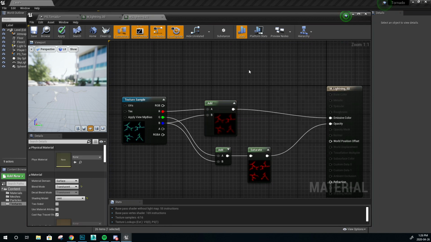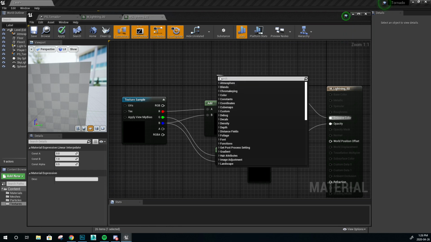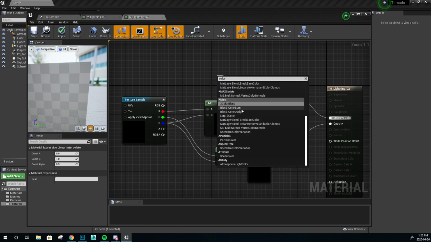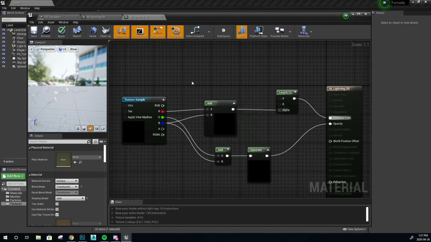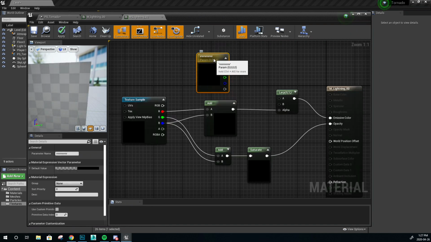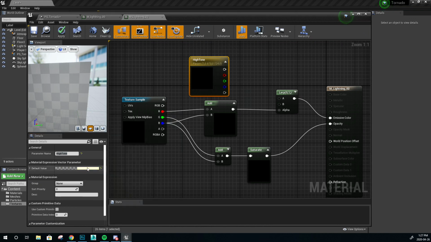Let's give it a lerp, and we will use two different colors. So whatever was white in here will be the color that we plug in here. You can just hold 5 on your keyboard. I know that's Unity. V. If you hold V while you click, you get this color. So I'm going to call this one high tone, and I'm going to set it to something like lightning. The lightning is yellow in this tornado, so I'm going to put this kind of bright lightning.